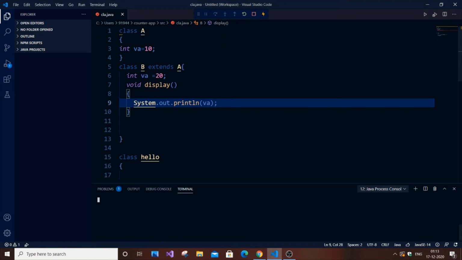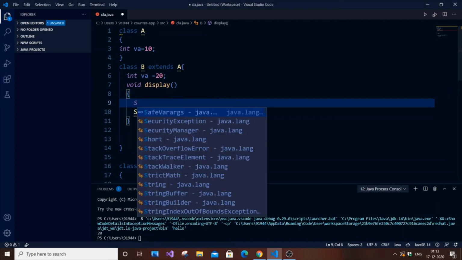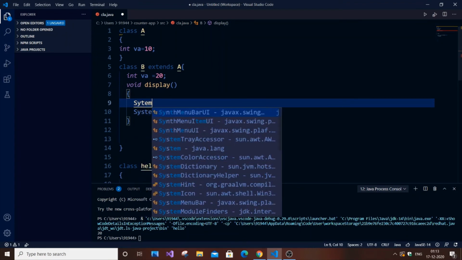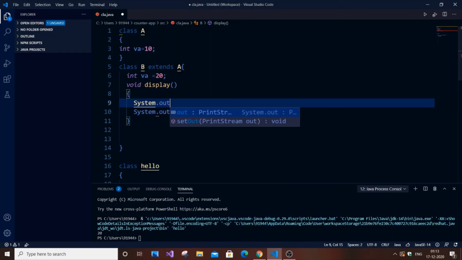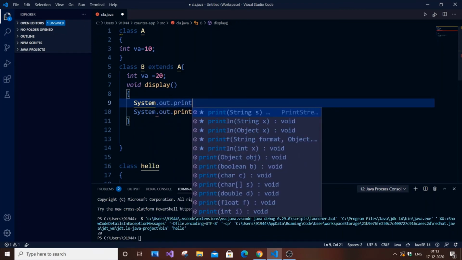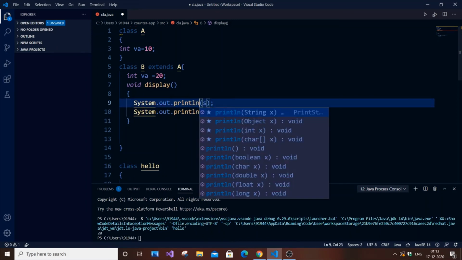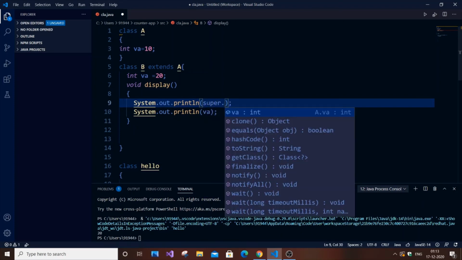So how to access the value of va of class A, the superclass? Here also the problem is solved by using our very own super keyword. Same concept as in the case of function: System.out.println, with a new line, and super dot va.